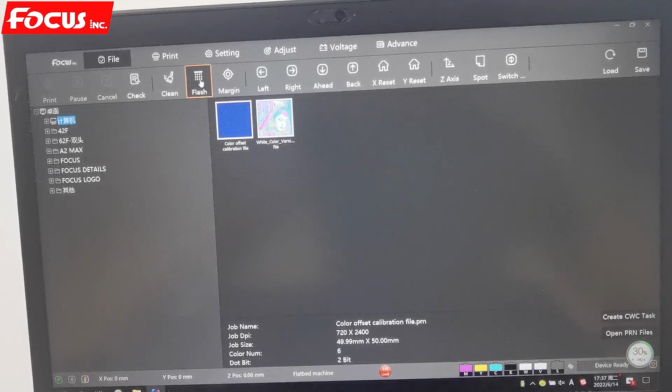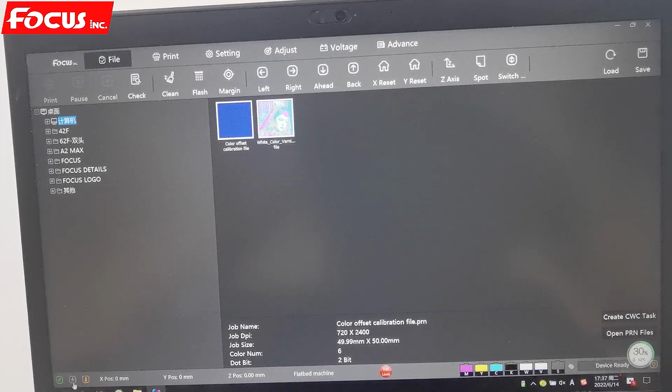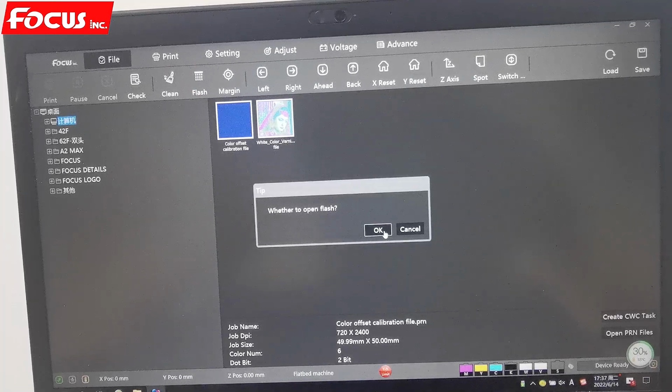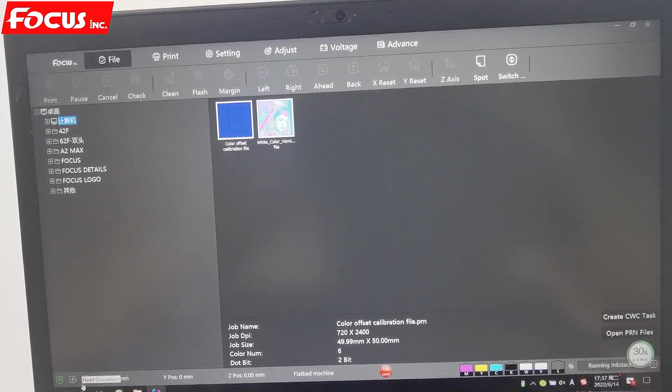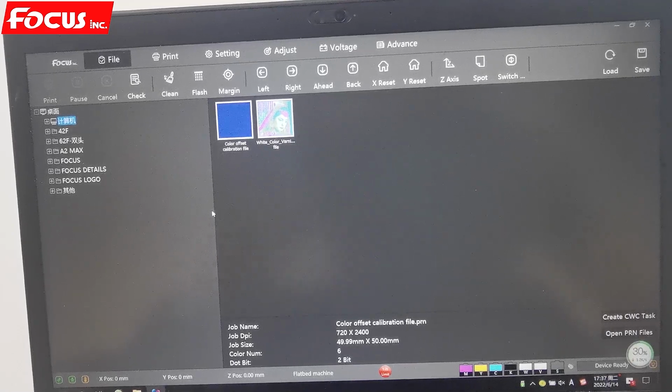And this is for flushing. When we open the flushing, then this light will be on here at the left bottom. When we click on the flushing, then the cap station will be moving down and then holds the waste ink. The print head will start to flush a little bit of ink, only maybe 0.01 milliliter, normally just 5 picoliter or 10 picoliter, to prevent head clog when you're not printing for a long time. It's only used if you just go out for dinner for about 2 or 3 hours, not for long time using. Otherwise, we will waste a lot of ink.